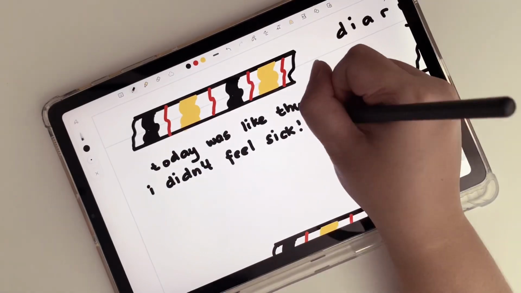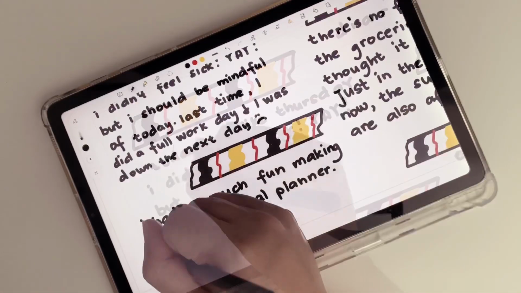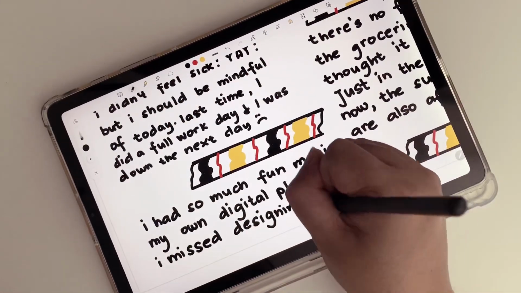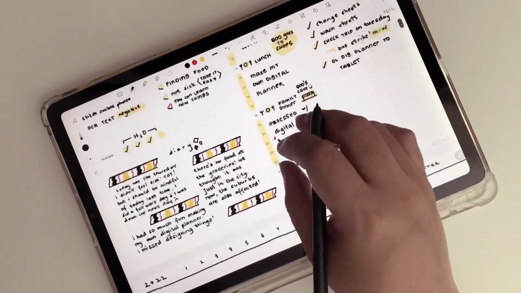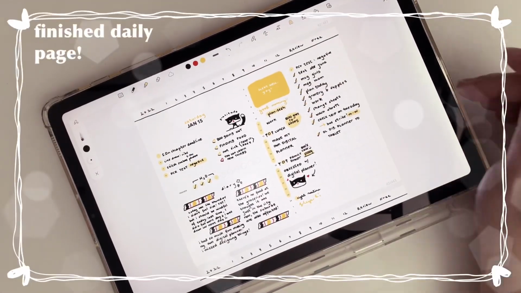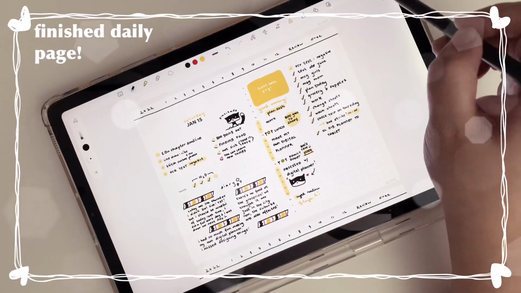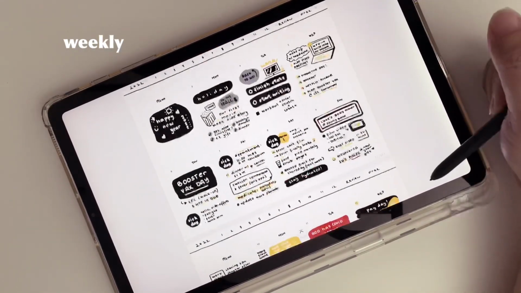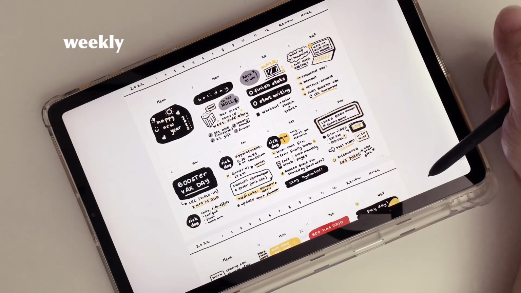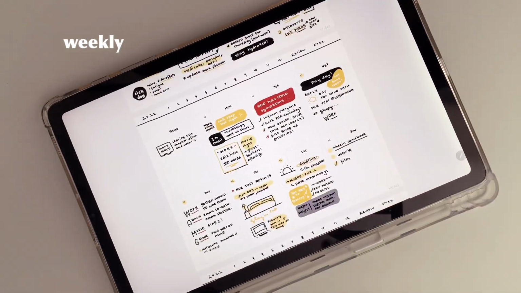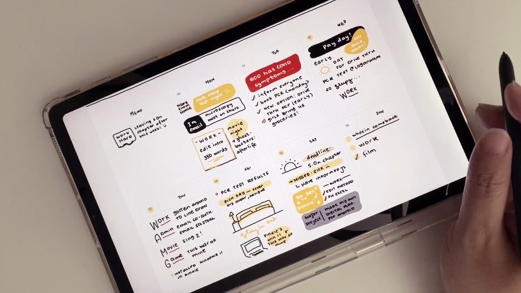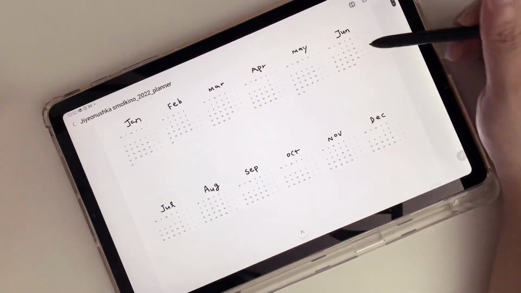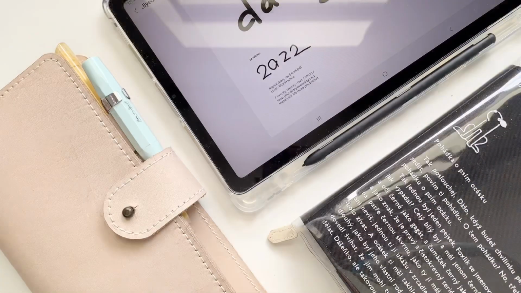Like for here, I'm writing a lot of things down, but I'm actually resizing all of these things to fit into the spaces that I want. But I didn't show you that, maybe someday. So this is the finished daily page, and this is the weekly section. I think the last week was my favorite, or it's currently my favorite, but it's looking really good, and I can't wait to show you more of that in the future.